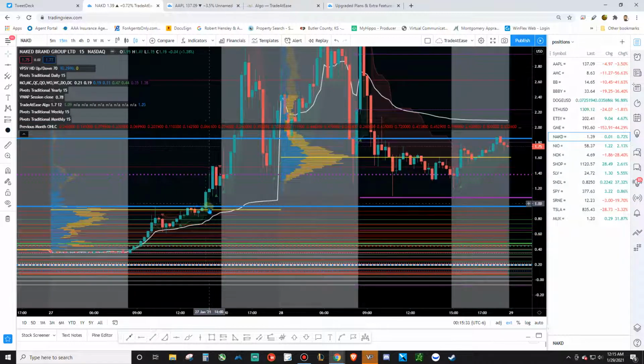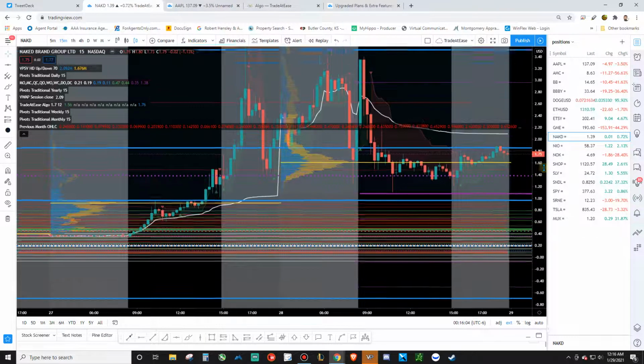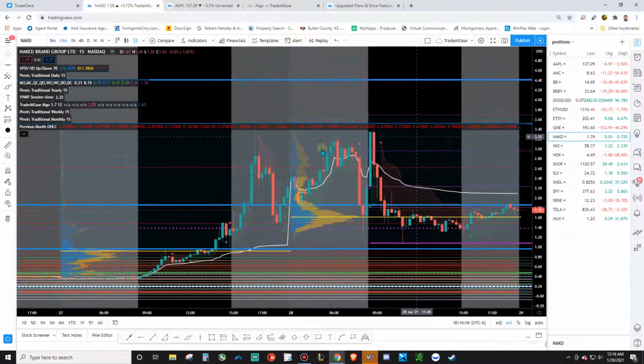So I was sitting here saying, dude, guys, you got to hang on to this, okay? Trust me. If it breaks this level, it's gone. The next level is 1.8, because this line wasn't there, and the only other line was this one, which was a previous monthly. Look exactly where it stopped, previous monthly level, and then it even bounced there in the after hours. But there was the next level in between, and then it ripped all the way back to 1.8, and then guess where it went next?